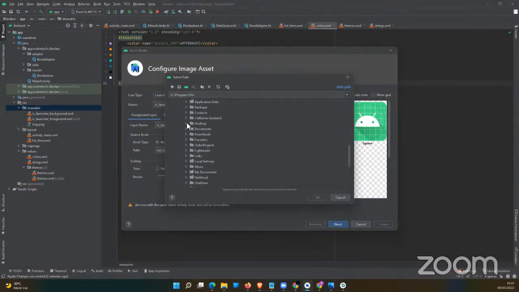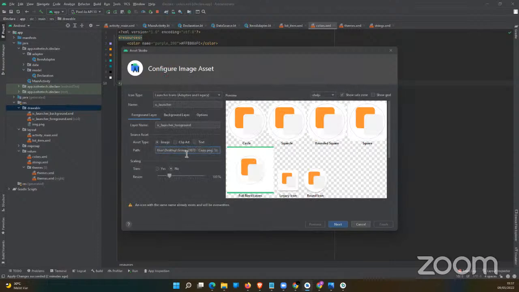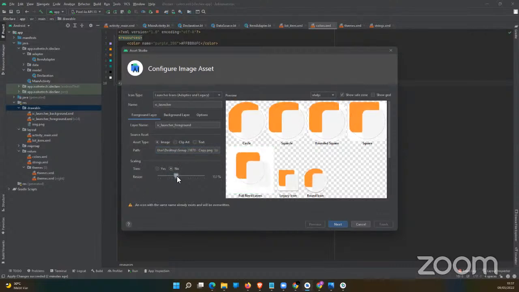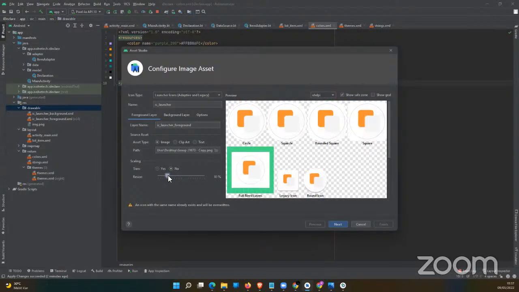So let me go down to my desktop, and yeah, this is the name. So you can see it. You can actually make adjustments to resize it. For some of us on your phones, you see your Facebook icon, your app icons, they either have a circle and you see the logo in it, or the logo just fills the circle. So you can actually just resize. I could resize it this way. So maybe we'll just keep it with this.